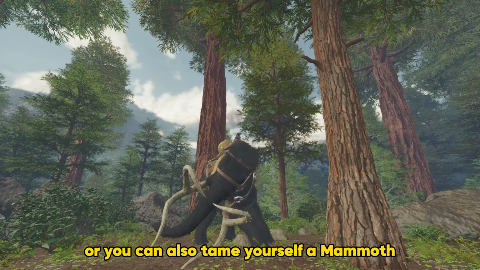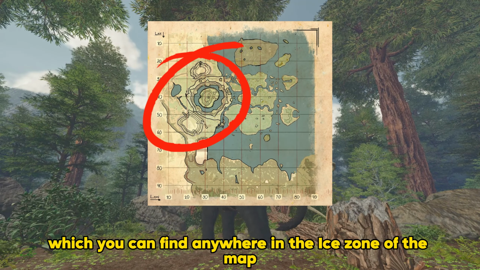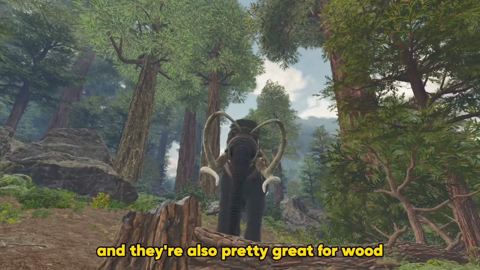Or you can also tame yourself a mammoth, which you can find anywhere in the ice zone of the map, and they're also pretty great for wood.